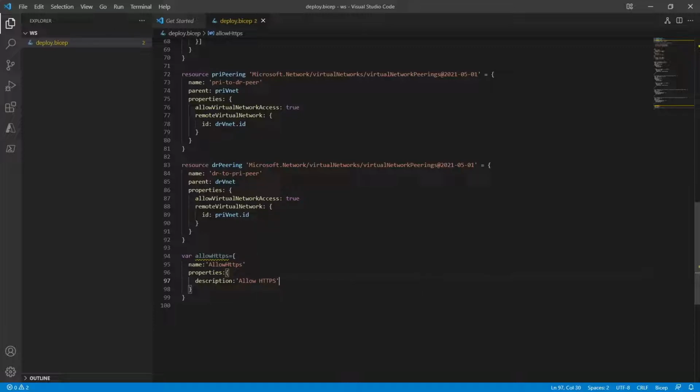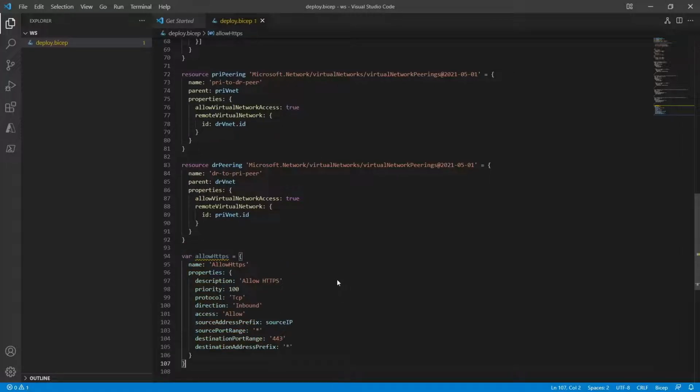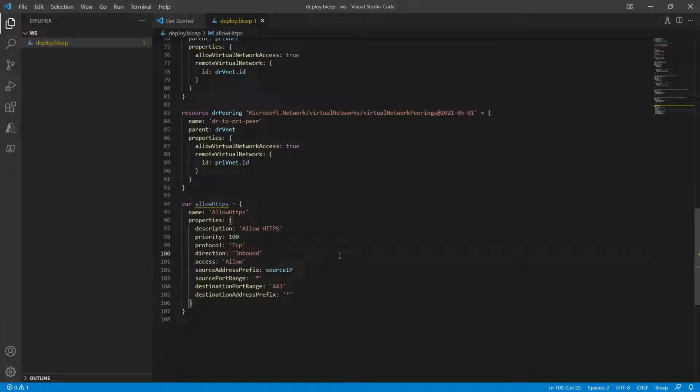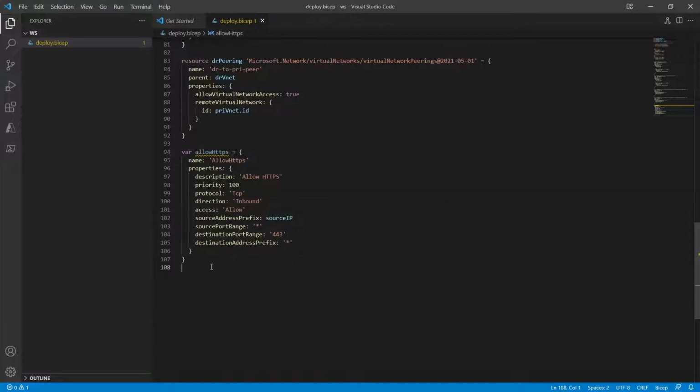In fact, why don't I just copy that from somewhere, and here we go. We have that allow HTTPS traffic, right? And this will be applied on the application gateway subnet, right? So allowing HTTPS traffic from a source IP.